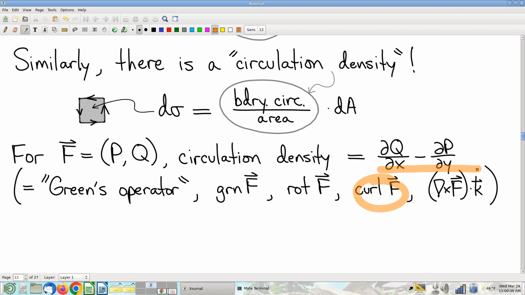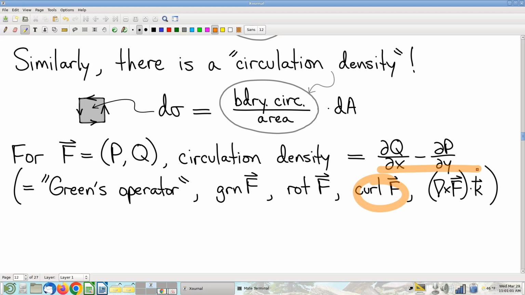Now, it turns out that yes, there is another theorem that we're going to encounter in 3 dimensions. We're not in 3 dimensions right here. We're in 2 dimensions. Very importantly, 2 dimensions only. But yes, there is another theorem that we're going to encounter in 3 dimensions that has a lot of the same earmarks as what we're developing here. You're going to notice that when we get to it. And yes, the operator that comes up in that 3-dimensional theorem is called curl. And therefore, this is analogous to curl.